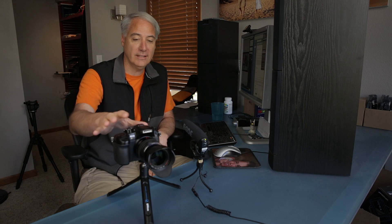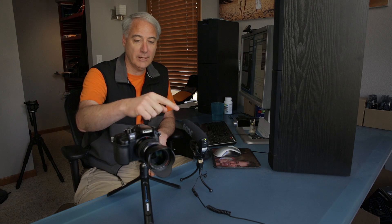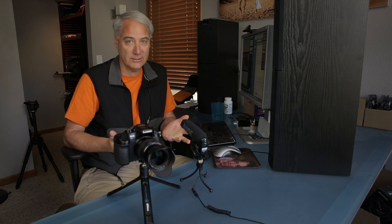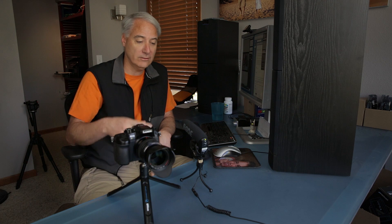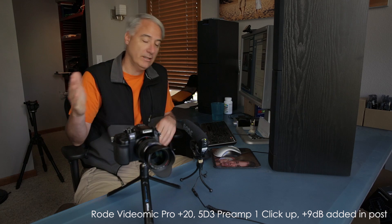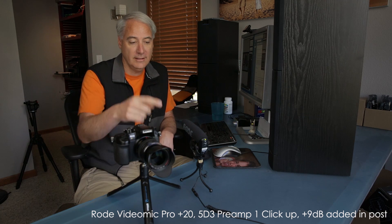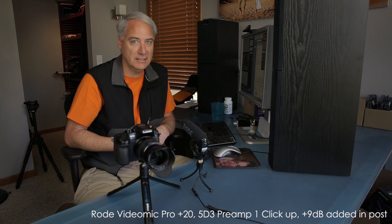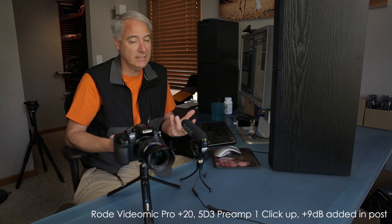One of the issues I'm having is using the Rode VideoMic Pro with this camera. Right now I'm using the 5D Mark III with the Rode VideoMic Pro, and I like to keep things quick and simple — I don't use dual sync sound that often. I plug the microphone directly into the camera. On the 5D Mark III, the preamp is turned all the way down, the Rode VideoMic Pro is set to +20, and it's still a weak signal. In post I usually have to raise it maybe 10–12 dB, but it's a pretty decent, low-noise signal.